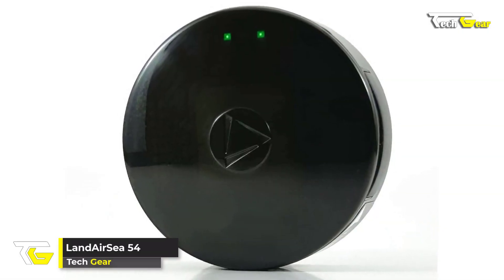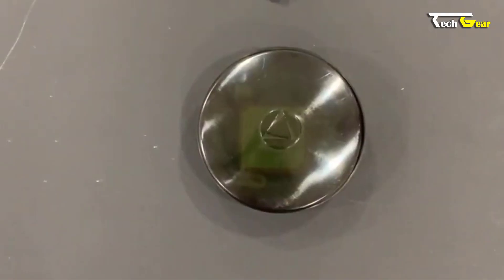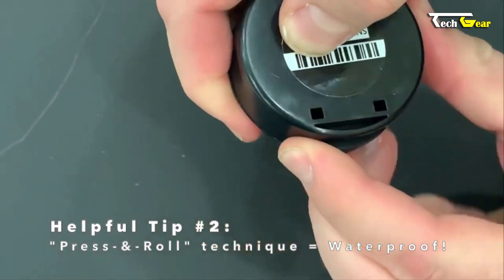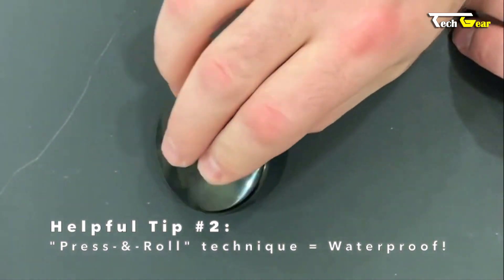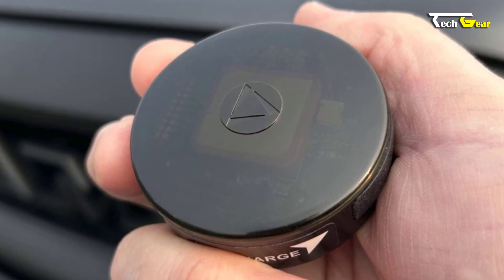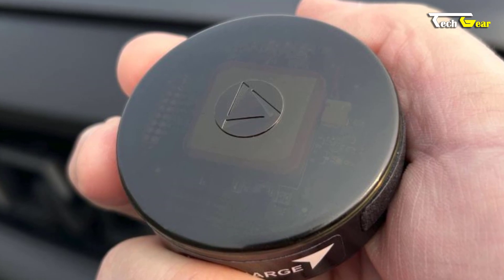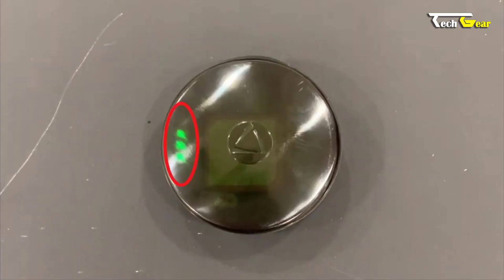The LandAirC54 is a personal GPS tracker with reliable tracking for people, vehicles, and assets. Its ultra-compact design allows it to fit easily into small pockets or be discreetly hidden in a backpack, case, or purse. It is 100% waterproof and has a built-in super-strength magnet, making it perfect for attaching to vehicles or assets. Tracking and mapping can be done in real time using web-based software or the SilverCloud app, utilizing Google Maps for accurate location, with text and email alerts, geo-fencing, vehicle tracking, location reporting, and historical playback.